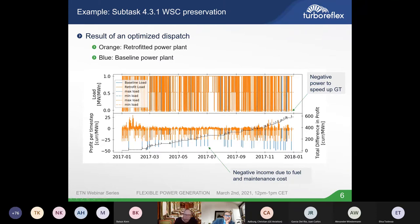And what you also get out of the full dispatch is of course the net gain which you make. So essentially you have the daily profit. And then you see, again, one power plant and the other power plant. And now what do these peaks mean? These peaks are essentially the cost associated with the start because of the lifetime use of the power plant. Because essentially we need to have the people there who are actually doing the job. So there are many things linked in and accounted for.